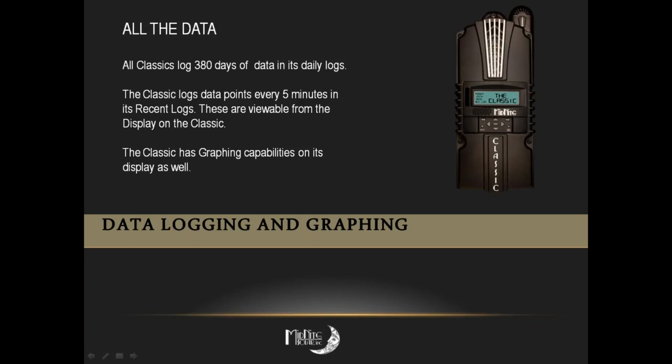The Classic logs data points every 5 minutes. In the recent logs, much more granular, much more refined data, and you can see this on the display on the Classic. And how far back does it go in My Midnite? There is a time limit on that for going back for historical data. Ryan, how far back does that go?